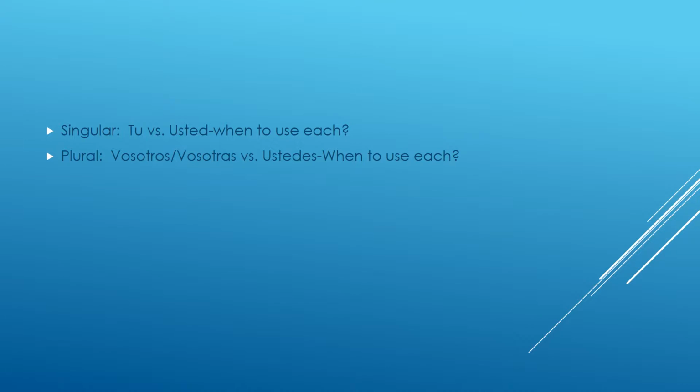So for the word you in Spanish, in the singular version, you have tú, which should have an accent on that u there, I'm sorry. Singular familiar version is tú. The singular formal version of you is usted. When do we use each? As we mentioned, if you are speaking with a child or your best friend or your brother or someone that you are very close with, it's okay to use tú.